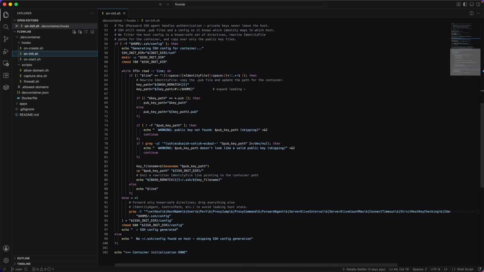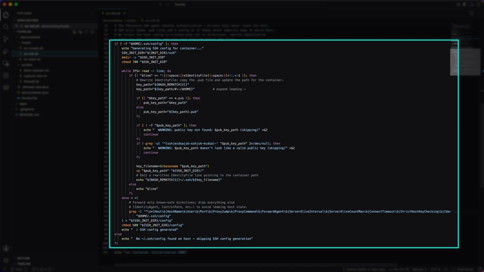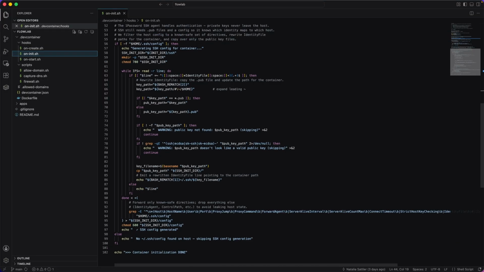The script also prepares the SSH config that will be used in the container. If you only have one SSH host, you will probably not need this config. But in my case, I copy all the public keys from the host and also grab the references to them from the host's SSH config and add them to the container. This way, I can help 1Password decide which key to use with which host from the container as well. In the oninit script, those files are just prepared and stored in the temporary folder, since this script runs on the host. Let's look at the other two lifecycle scripts.